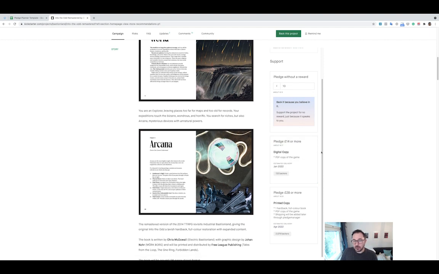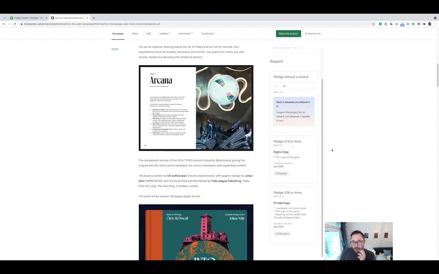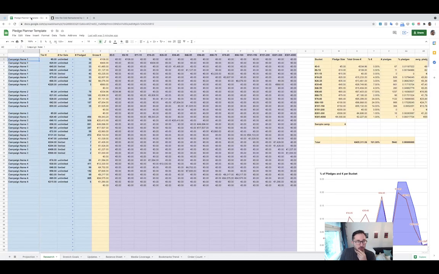So you check it and say, okay, this campaign has 2 tiers. This is a very, very simple campaign. One for 14 pounds and one for 28 pounds. So you check the tier, you go back to your tab, and you write, okay, 14 pounds, how much is it in your currency of choice? Then you write it here, you make the conversion, you remember to make the conversion. 14 pounds is probably, I don't know, 17 euros, I haven't checked, something like that.